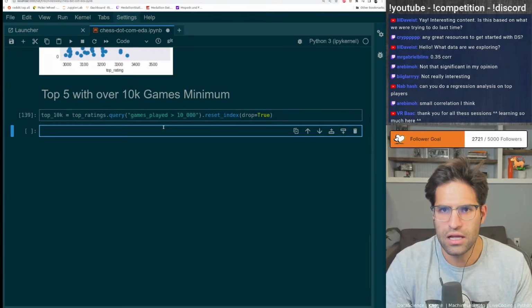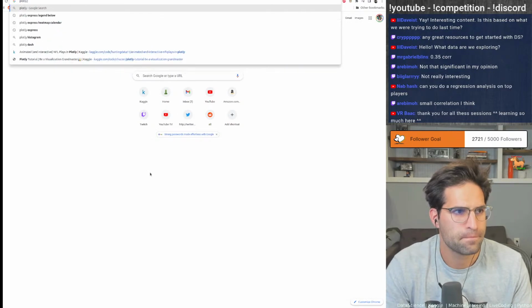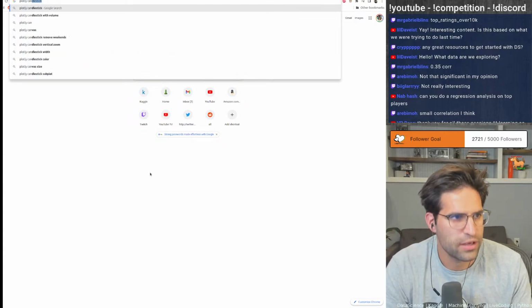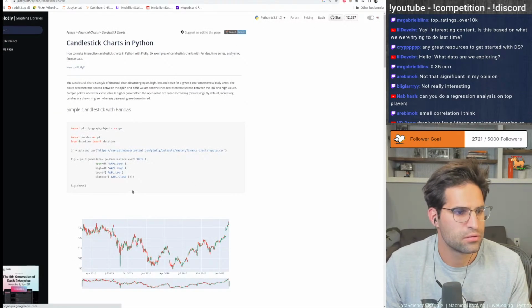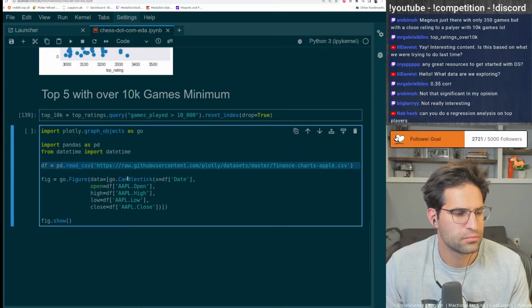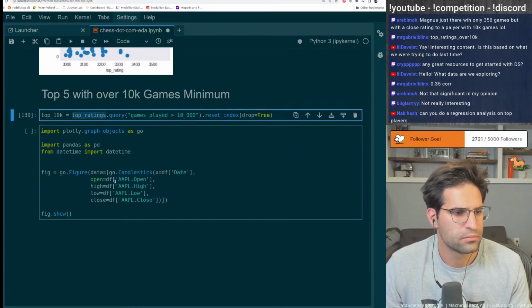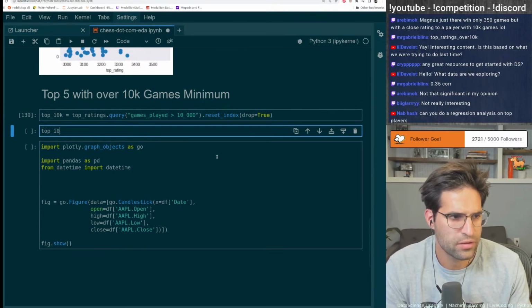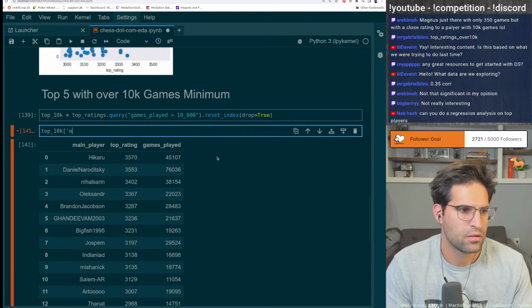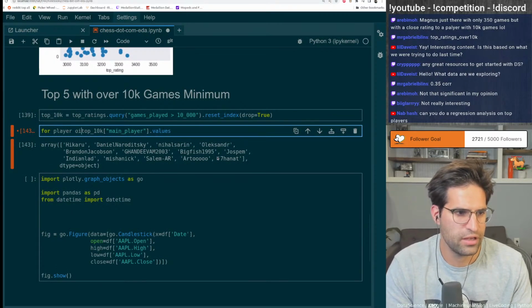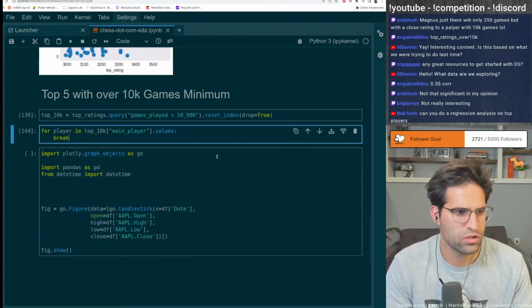So we did this before. Plotly candlestick. Yeah, we did this before. And we're going to iterate for player in the top players, and then we'll do something for each player.